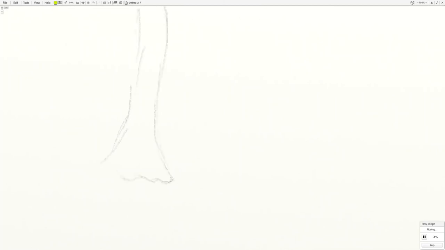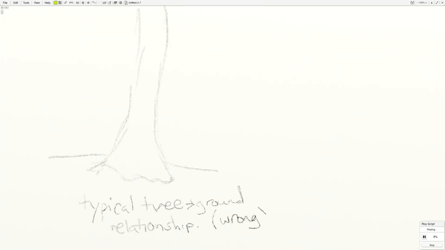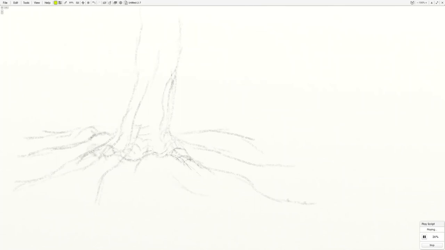The most important concept to create your drawings from bad drawing is the idea of grounding trees. That means that we want a tree to connect into the ground and we want to draw some of the root system. So first you've seen an example of how not to do it. This is an example of how to do it.